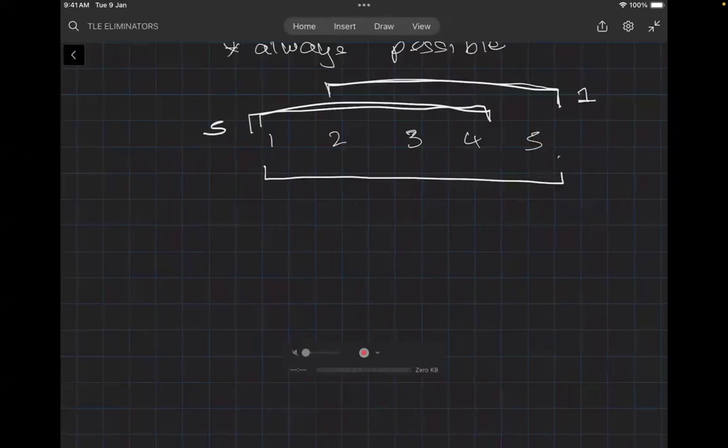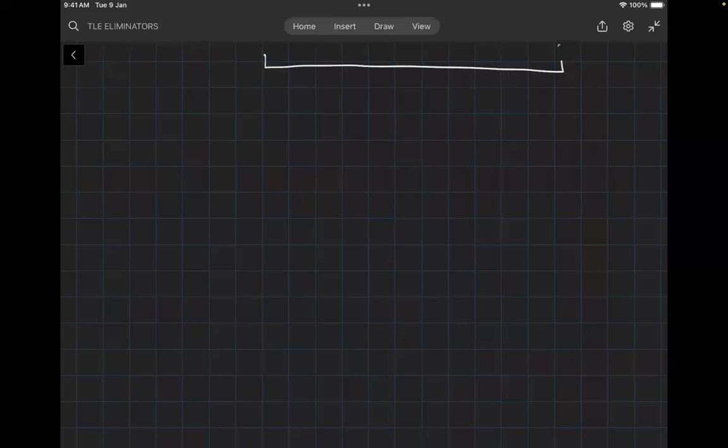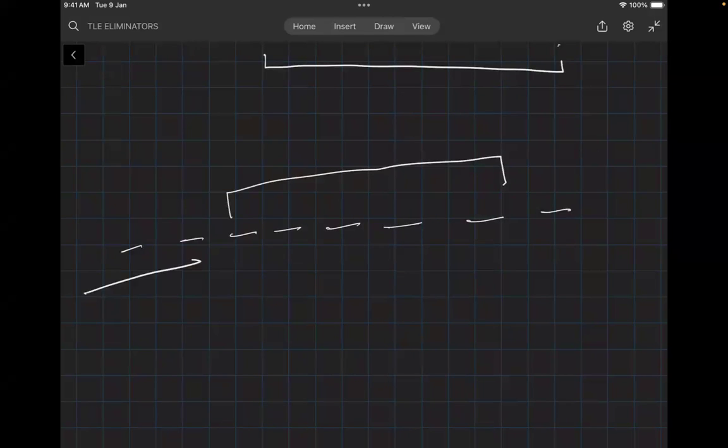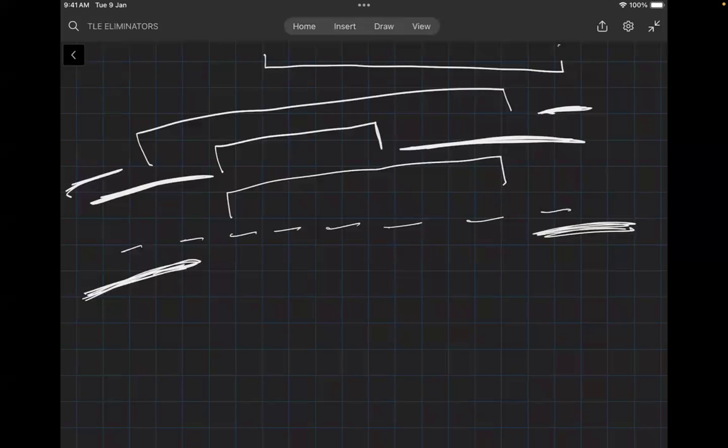Great. So if this much is clear, let's move on. Now, what is another observation? Another observation is that if you have an array and you choose any subarray, then some amount of prefix and some amount of suffix is bound to be left. You choose this subarray, then this suffix will be left, this prefix will be left. You choose this subarray, this prefix will be left, this suffix will be left.